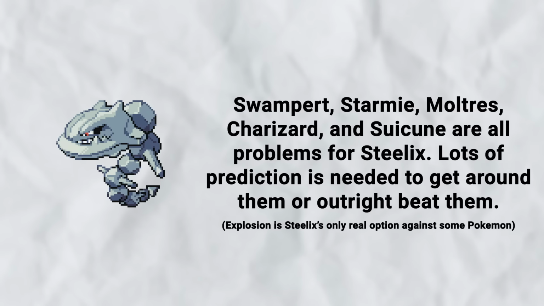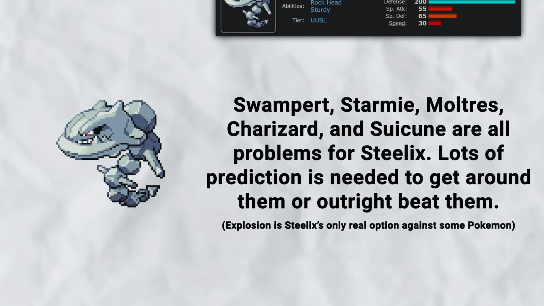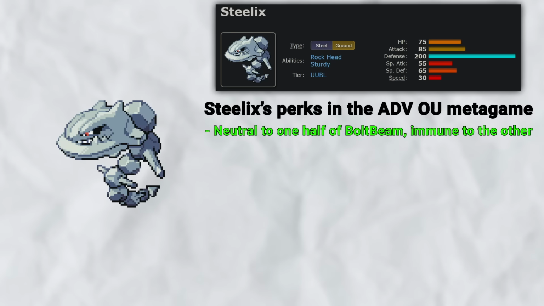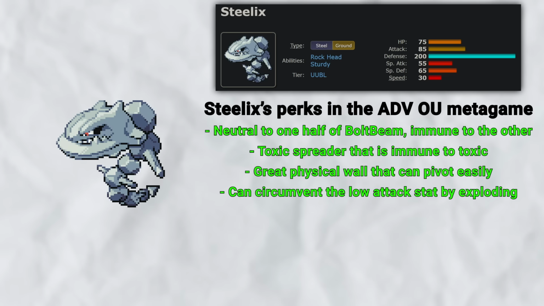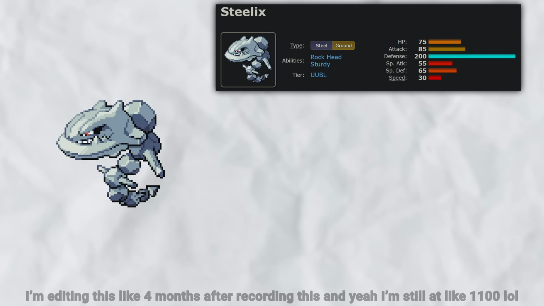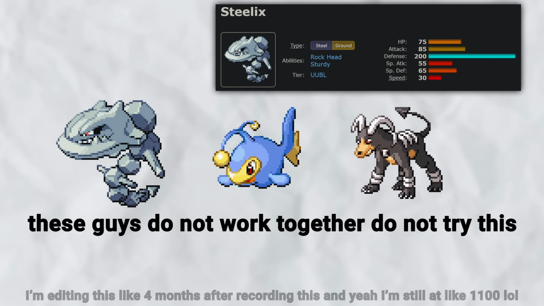I think Steelix is a pretty healthy presence. It's UUBL for a reason, but there are a lot of water types that can threaten it now, and a lot more fire types. 200 base defense on a steel type can just really be that valuable though. Plus, Steelix is helped by not being weak to the Bolt Beam combo, being immune to the now much more common Toxic, and it helps to have a defensive pivot that's really good against Rock Spam. One day, I'll be a high ladder player using Steelix, but for now, I'll hold my position at 1100 points on the ladder, trying to make teams like Steelix plus Lantern plus Houndoom work.